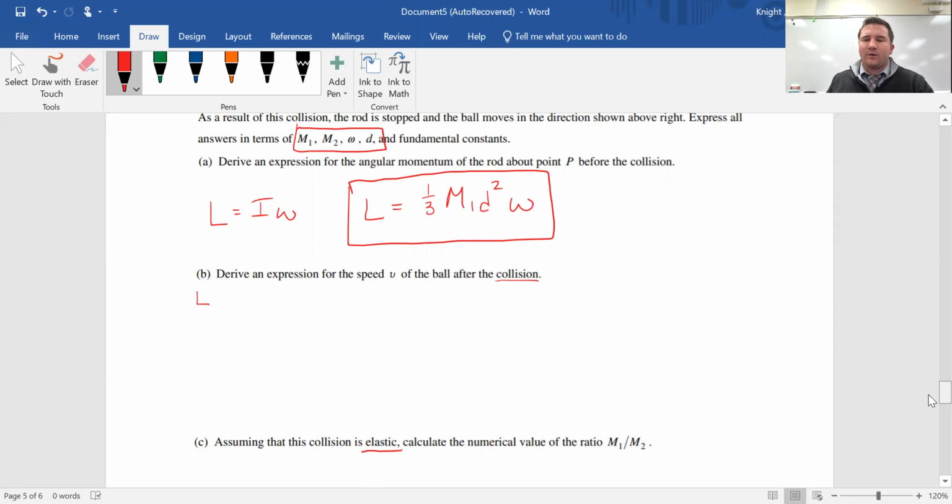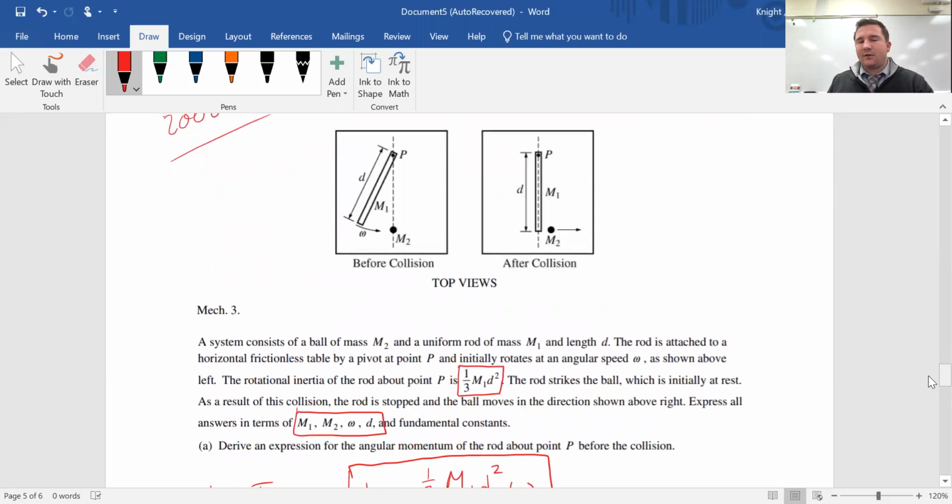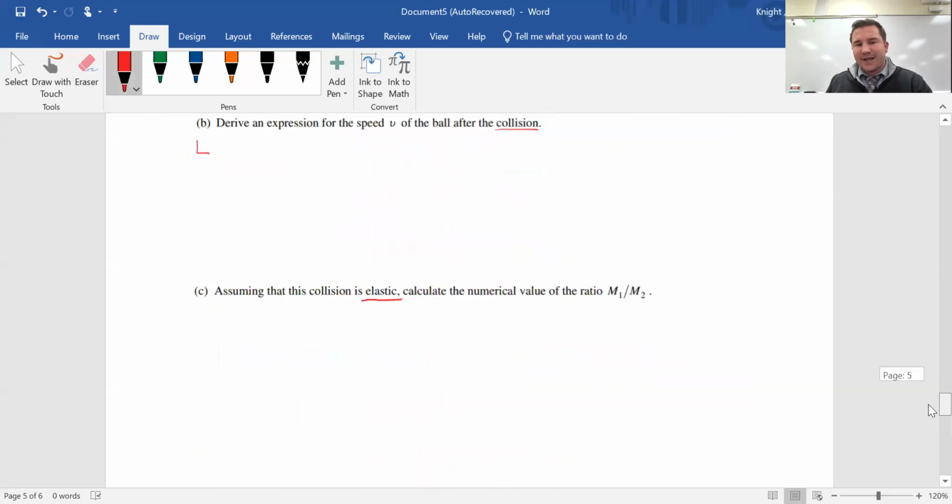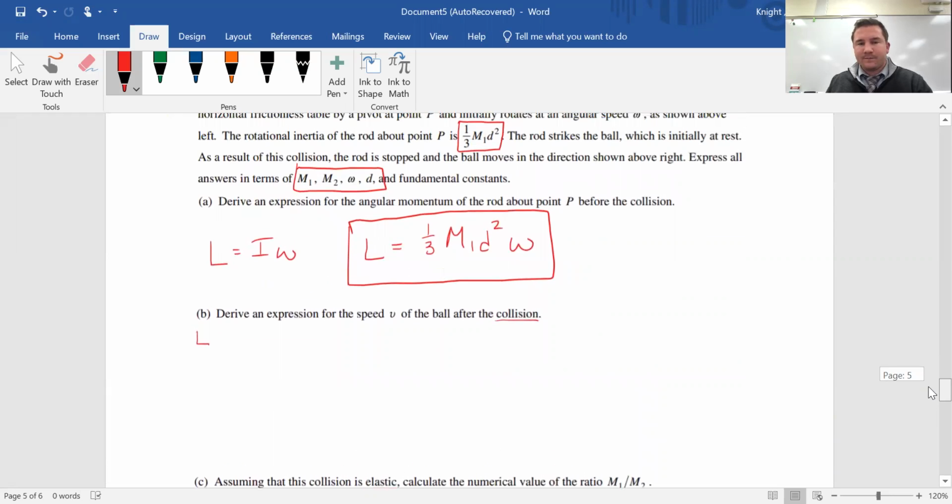Now, it might seem a little bit weird to consider the angular momentum of a ball that's moving in a straight line. But if we take the ball at the instant it starts to move, and the pivot point P, we can technically say that this ball is rotating about the pivot point P. Its velocity is in the direction to the right, but if we take it to be rotating about point P, it still has angular velocity about point P. It's going to continue to go straight, but with respect to point P it has angular velocity, or angular momentum, sorry.